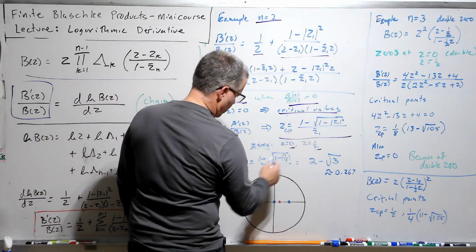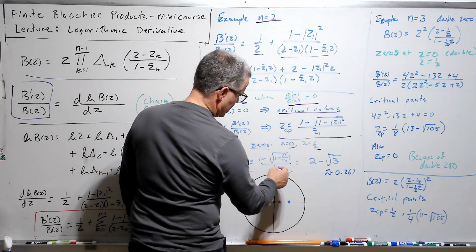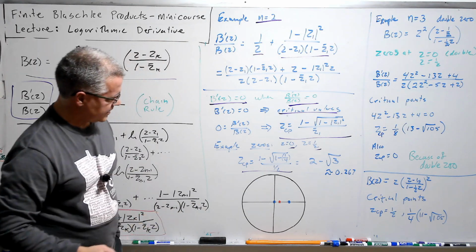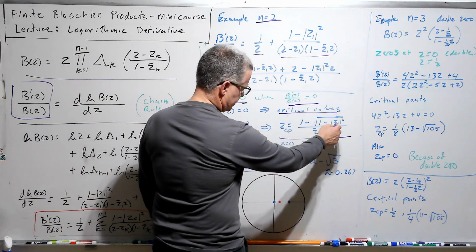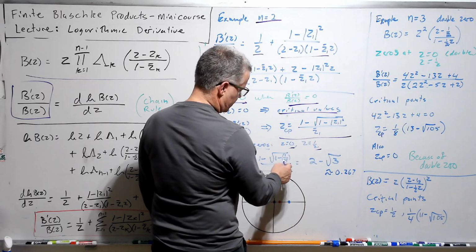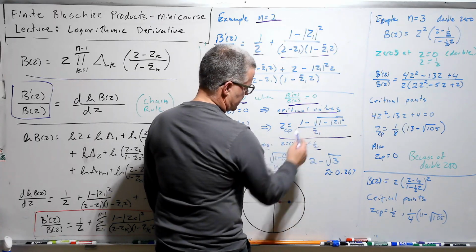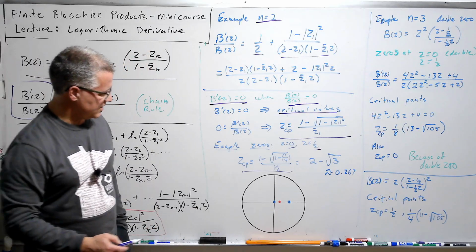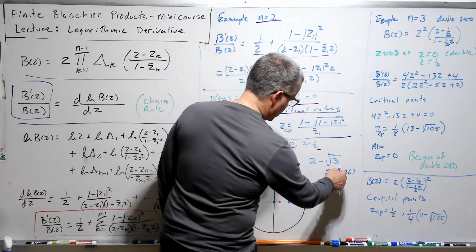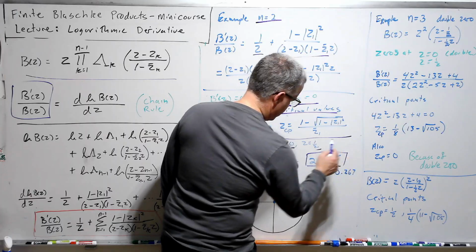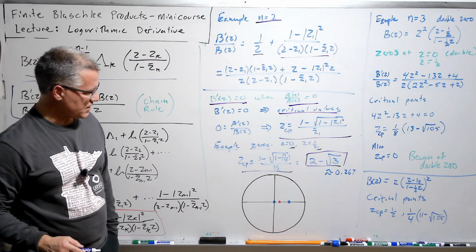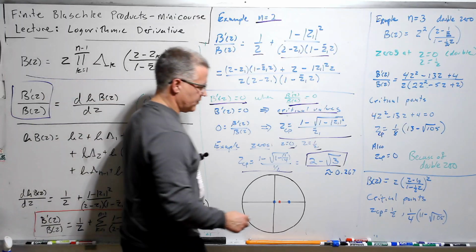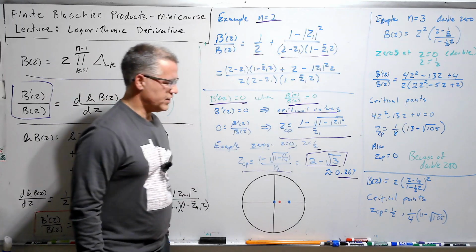So let's just use this formula in this case, and we end up getting this. We can simplify this. So this is plugging in 1/2 here. It's getting squared, so it's 1/4, and then the complex conjugate of 1/2 is just 1/2. So that's where that is. When you work this out, we get 2 minus square root of 3, and that evaluates to about 0.26.